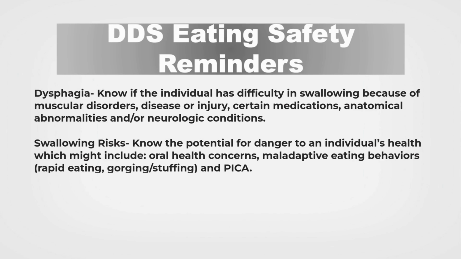DDS Eating Safety Reminders. Dysphagia. Know if the individual has difficulty in swallowing because of muscular disorders, disease or injury, certain medications, anatomical abnormalities, and/or neurologic conditions. Swallowing risks. Know the potential for danger to an individual's health, which might include oral health concerns, maladaptive eating behaviors, rapid eating, gorging/stuffing, and pica.